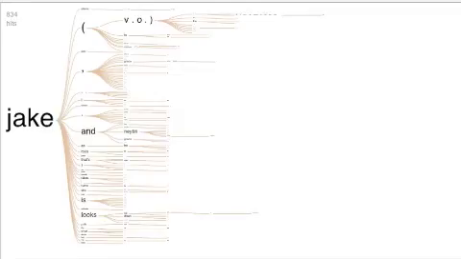Another visualization that they create is a word tree. So in a word tree, you can choose whatever word you want, and they will show how this word is connected to others. So I chose Jake as an example, and you have Jake and, Jake as, Jake rose, Jake that's, Jake turns, Jake salts, Jake is, Jake looks. So again, there are many possibilities, and you can go from one to the other.